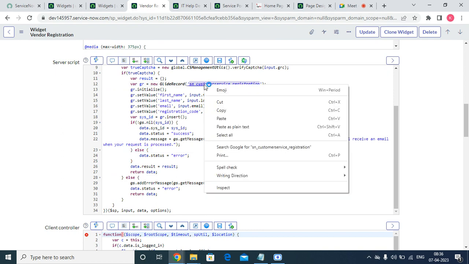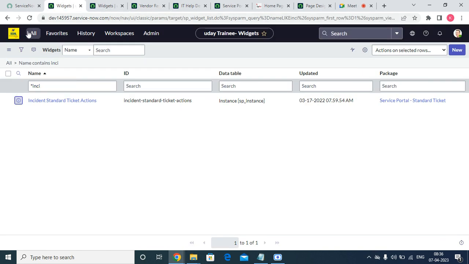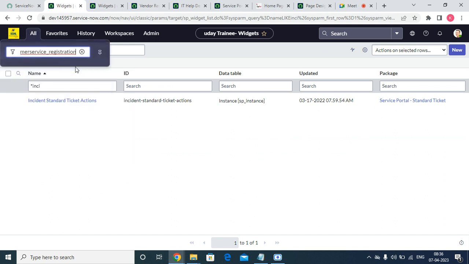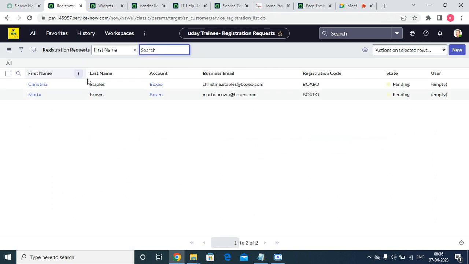Okay, so what I'm going to do, we can just go to this one and use any other thing. We can check for this one. Okay, this registration code is there, right?